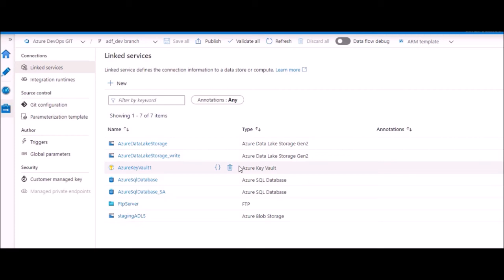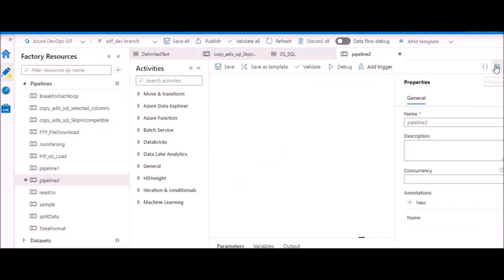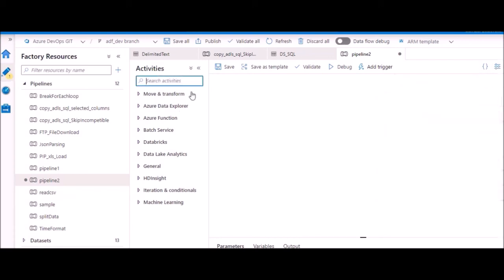Now you are familiar with link service, dataset and pipeline. Once you are familiar with these three things, you can start building your pipeline and choose more and more sources and destinations the way you want. If you want to start from a new pipeline, you can click on this plus sign, say new pipeline. And if you want to choose an activity, all these activities are available in this pane.